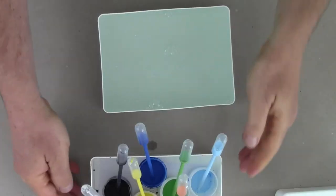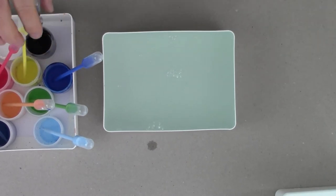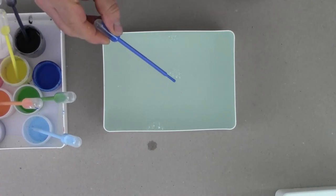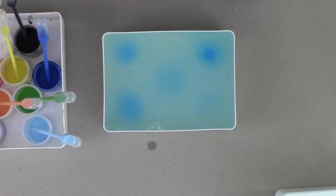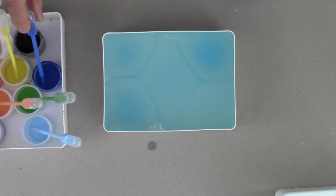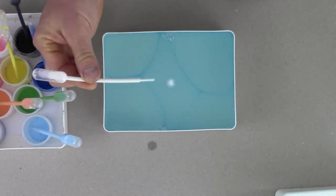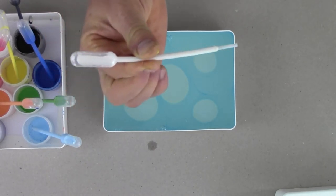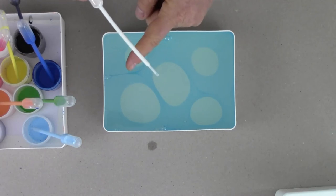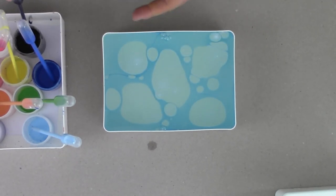The beauty of this paint is its simplicity — the colors will always create cells. The idea is to drop one drop at a time, not squirting paints out by pushing the pipette too hard, as it'll squirt out and sink. Be as gentle as possible — in fact, if you just hold the pipette and drop it on, you'll still get exactly the same results because the paints are pulling themselves down. You can knock the back of the finger to release a small drop of paint — this is called the stone marbling technique. Continue doing this with different colors.